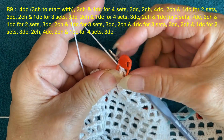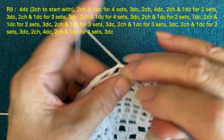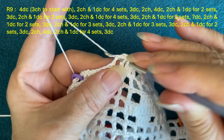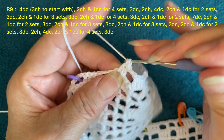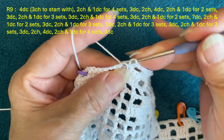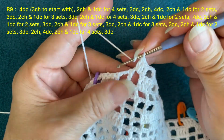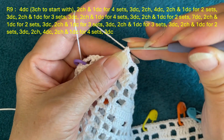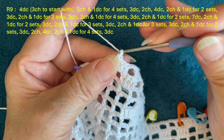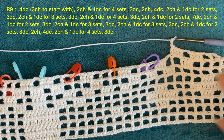Okay, here the marker. We take off, and we will do 2 double crochets in the loop. 1, 2, and 1 on top of the double crochet stitch, 2 chains, and I will let you continue.